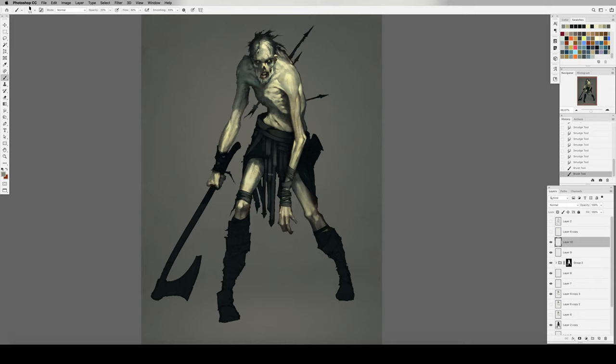I like his skin to be the biggest focal point of the image. So I'm leaving this pretty dark and pretty gray. It's all fairly muted.